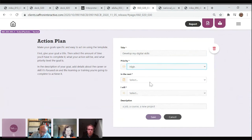It also detects what kind of time frame they're saying they're going to do this in. So if they're setting themselves a deadline, it detects whether or not they're sticking to those deadlines, whether they're struggling with those deadlines. And if they are struggling, the mentor doesn't tell them off, it's giving them support, and it's saying there are time management courses within this course to help you with developing that. So they can say, I will, whatever it might be, so develop my digital skills.